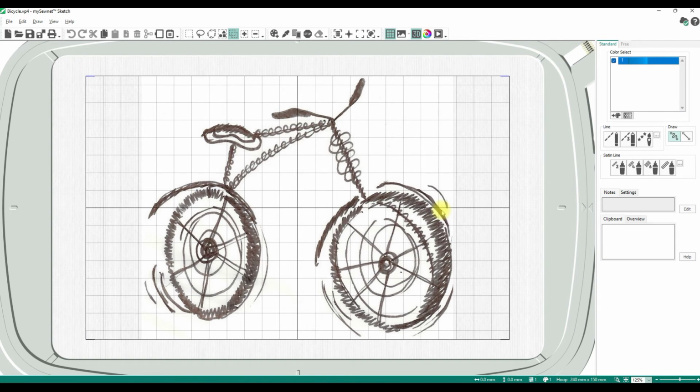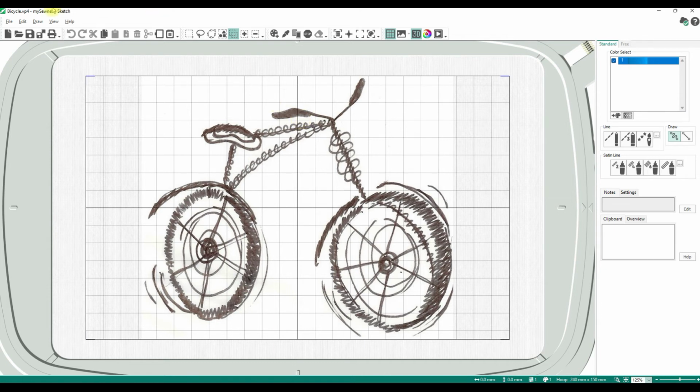If you have a touch screen, that is something really cool, and I'll show you that in a minute. But for the most part, you're basically going to choose lines, satin lines, motif stitches, whatever, to create this item.